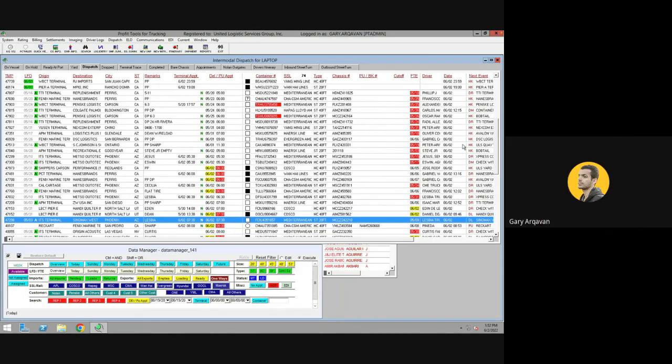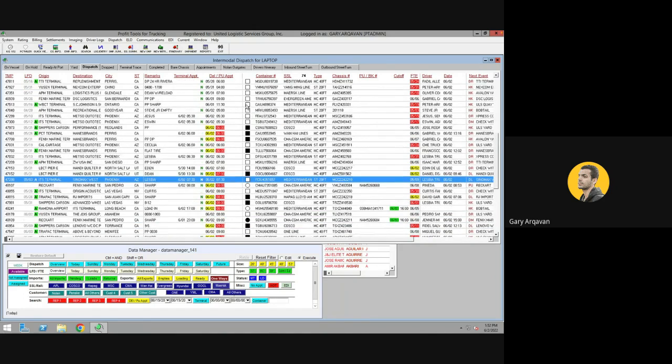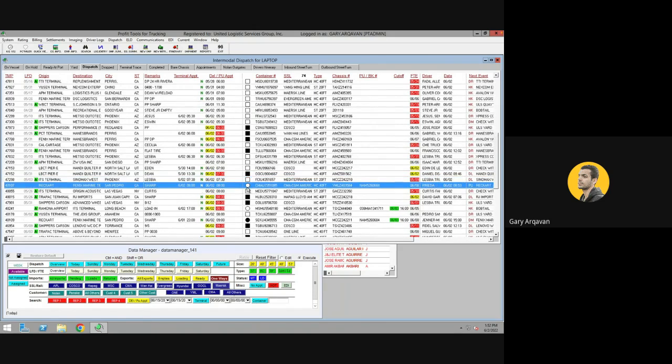But this was just for import shipments, this square symbol. If you see this circle, it means that this shipment is an export shipment. If the circle is white, it means that the container assigned to that shipment is empty.